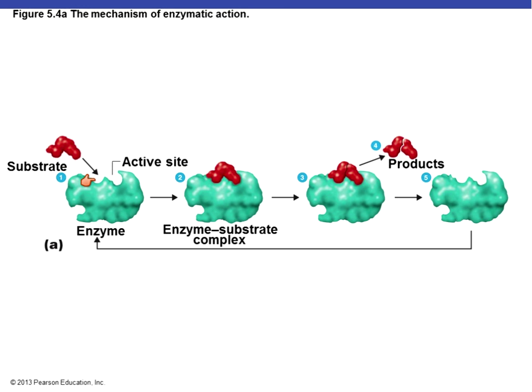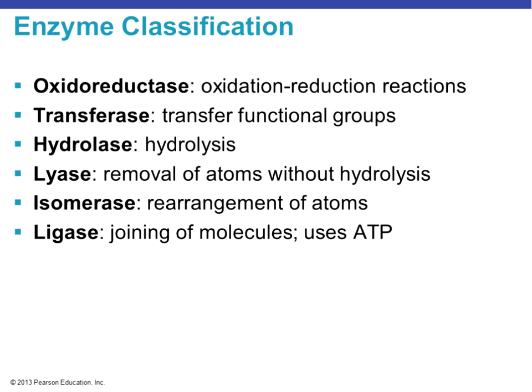The substrate will bind to the active site, forming an enzyme-substrate complex, and then since the enzyme is breaking things down we're left with two uniquely different products. The substrate must bind to the active site for the reaction to happen — special stresses on the bonds or a micro-environment within the enzyme allows the molecules to be pulled apart. Second, the substrate leaves changed but the enzyme remains structurally and biochemically the same after it has worked on its substrate.